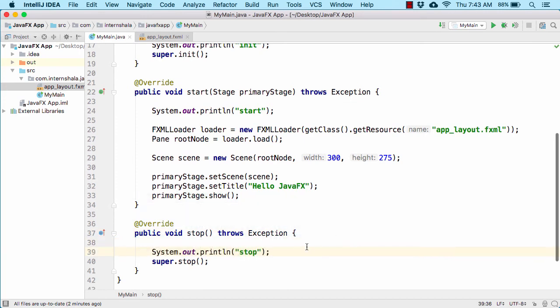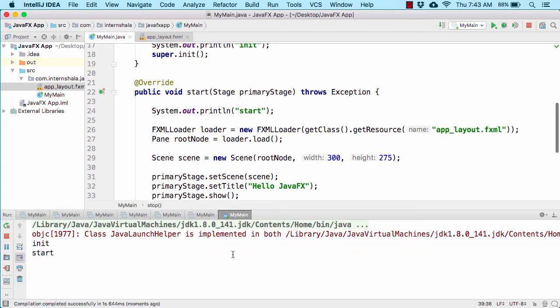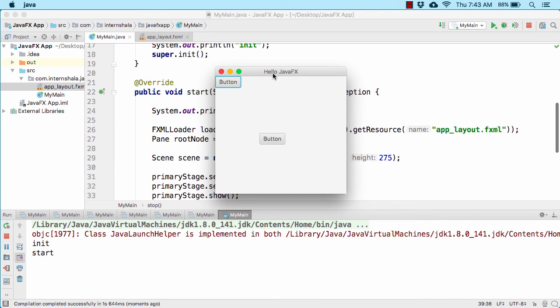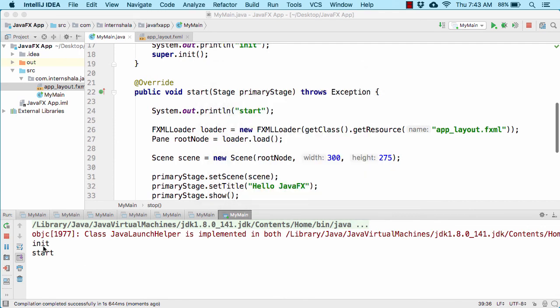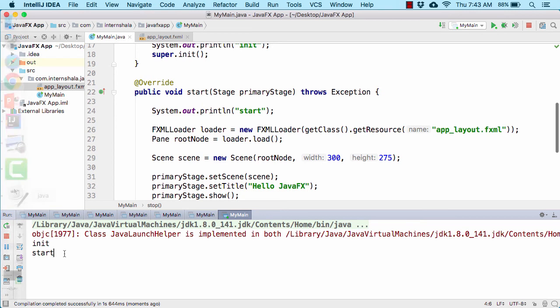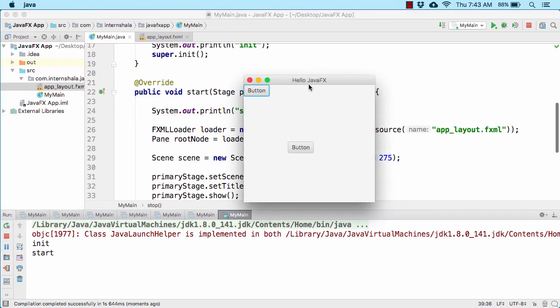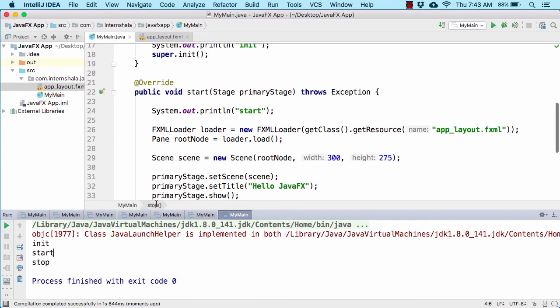And now let us launch our application and keep track within the output console. As soon as our application started, if you notice within the output console, first the init method was executed and then the start method. Now, what will happen if I close the application? And there we go, the stop method was finally executed.